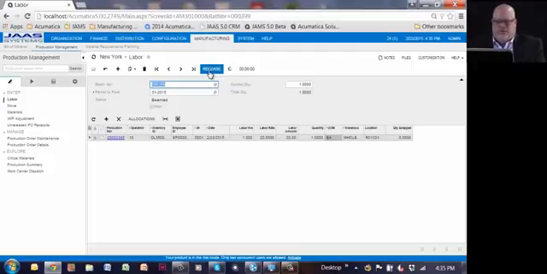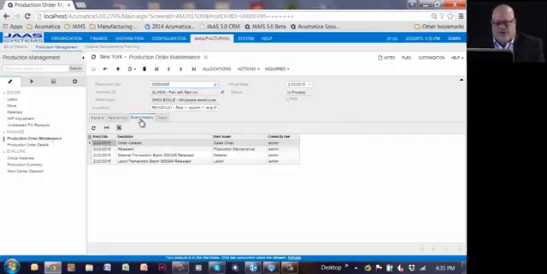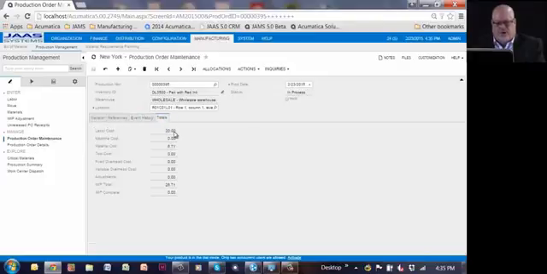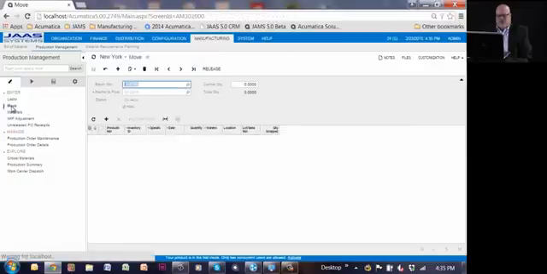And again, as I mentioned, you can set this up in a batch operation and schedule it to run overnight as well. So in my production order maintenance, if I come back, here's my event history where I've added a labor transaction now, and here's my $20 that I've added on this as well. So now I've completed the first operation. Now I'm going to do a move transaction because we're backflushing labor as well as the materials on that. All we have to do is a simple move transaction.